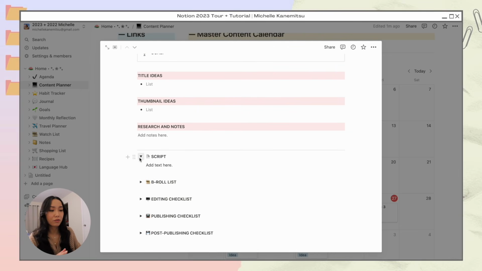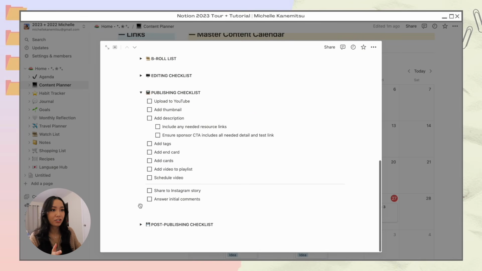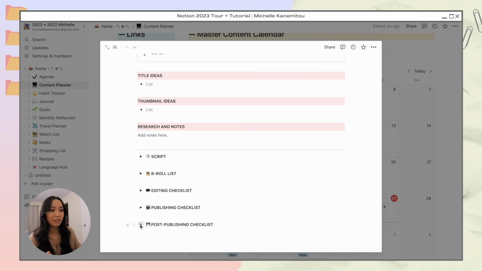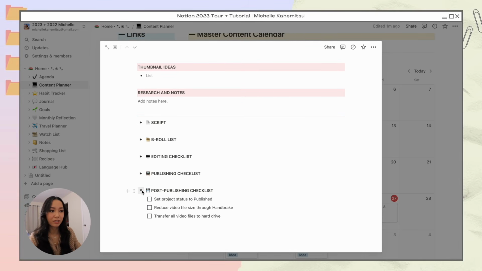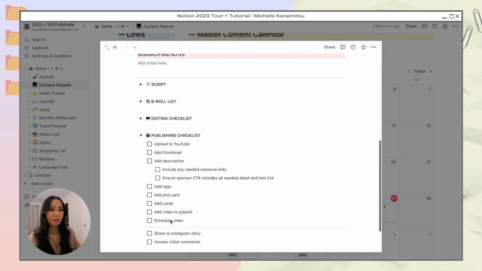You have a toggle for a script if you do use scripts, a B-roll list, an editing checklist, a publishing checklist, as well as a post-publishing checklist. So these I've edited to fit my needs, but you can of course go ahead and edit any of the checkboxes as you see fit for yourself.